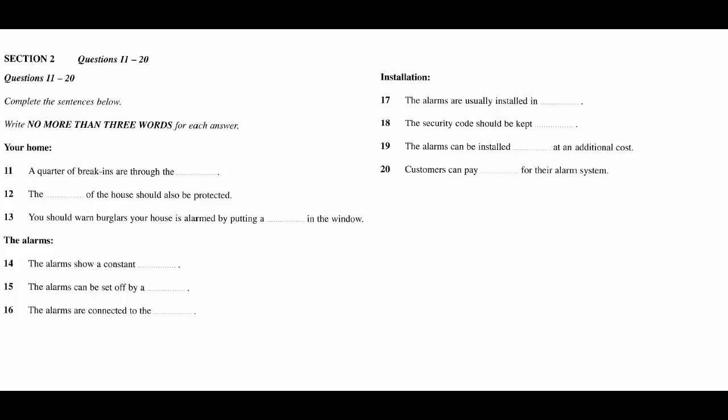We believe that the only way to secure your property is by having an alarm fitted. Just having the alarm on the outside can put burglars off, and we also recommend that you warn them about the alarm. To do this, we suggest you stick a sign in the front window of the house so it can be seen clearly. This alone should be enough to dissuade a burglar before they start. Now, our company has a range of alarms on offer, and I brought several along for you to see tonight. But let me just explain a few things about them. First of all, all of our alarms are highly visible. They're colored red, and on the underneath, there is a blue light, which you can see whether they are switched on or not. This acts as a deterrent to burglars who can see it as an active alarm system.